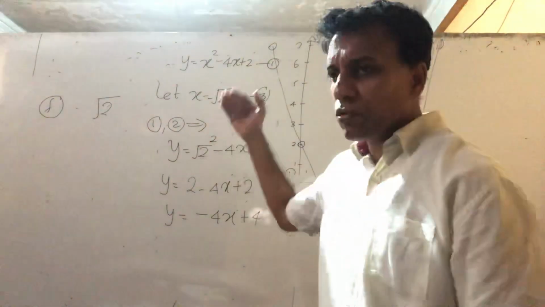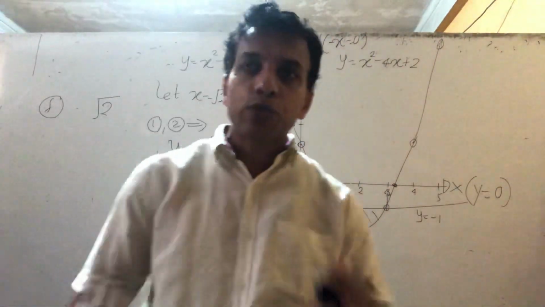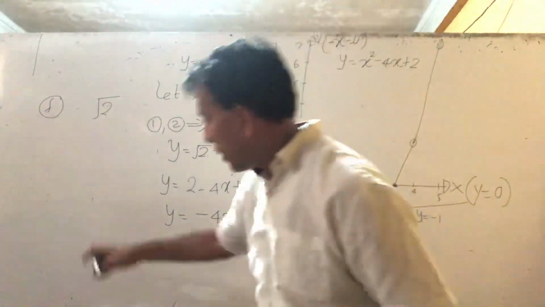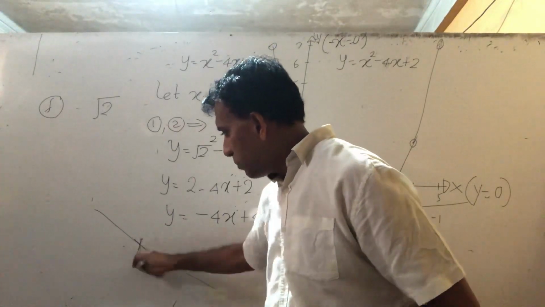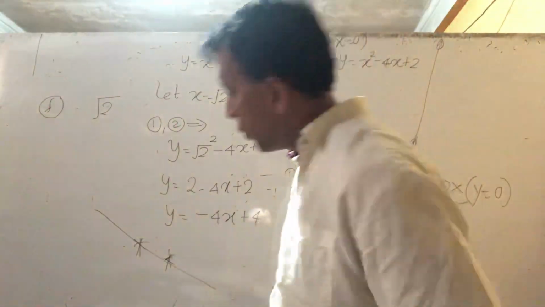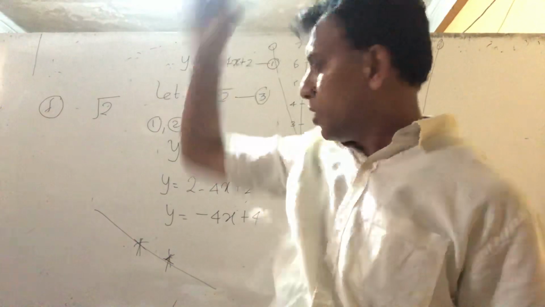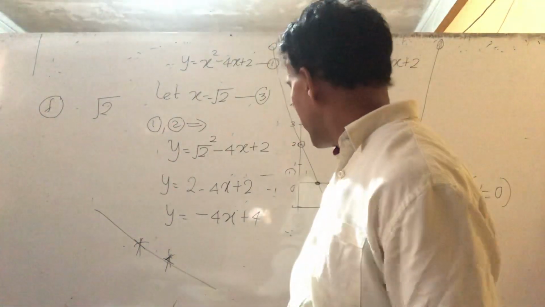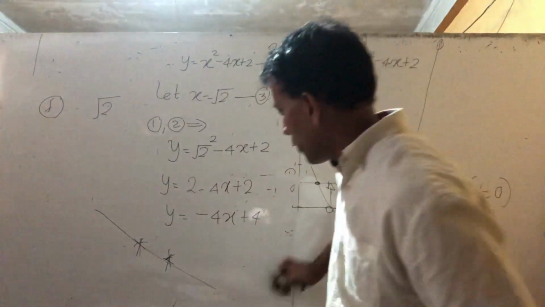But here in O-level questions where such a straight line comes, don't waste your time drawing a big table. Actually, to draw a straight line, 2 points are enough. Minimum qualification, minimum 2 points are enough. If you know 2 points, you can trace it and produce it up to infinity, far away. Therefore, try to find 2 points to draw such a straight line. You can take any 2 points and find them, right?